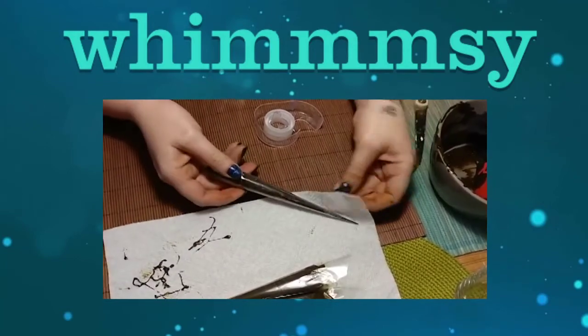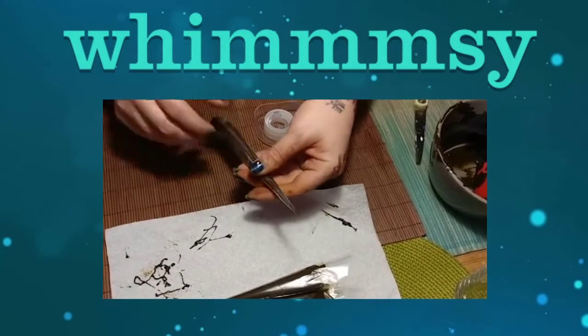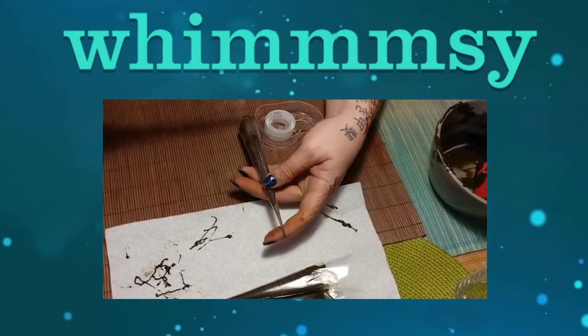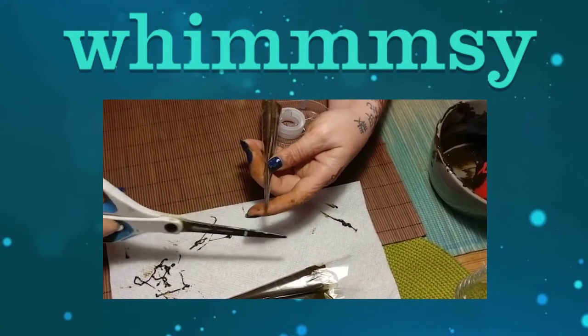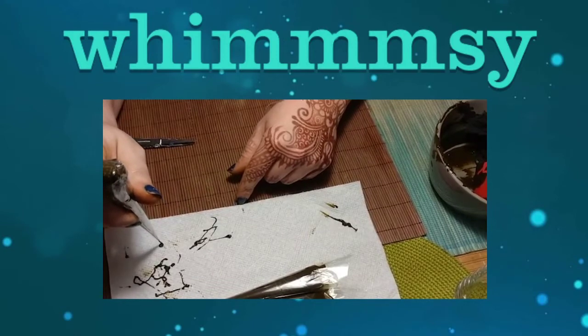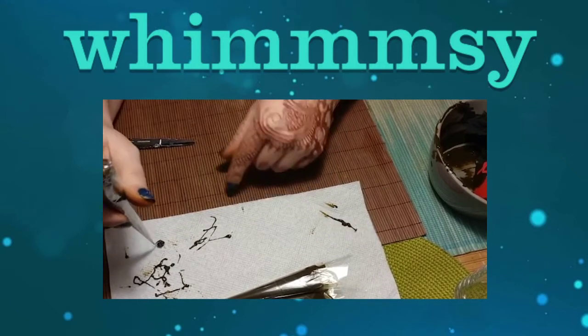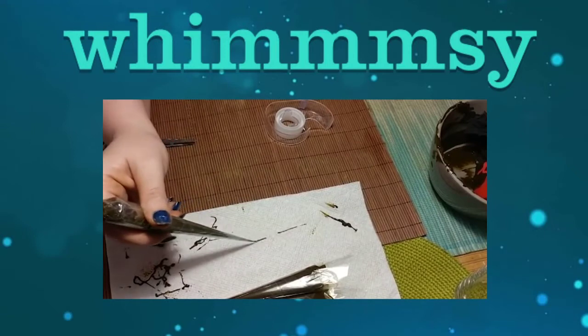And then to test your cone, or to test the tip, I squeeze out a little extra so that it's not just flowing out gratuitously. And then I snip straight across just to make a nice clean flat edge. And then I will squeeze lightly to try to get a nice flow coming out. That's pretty good flow. Nice and easy. I'm barely squeezing at all.